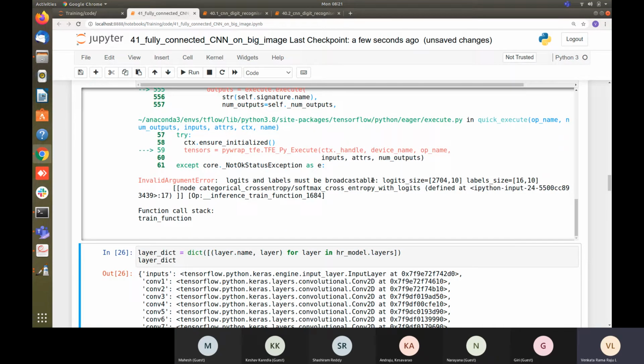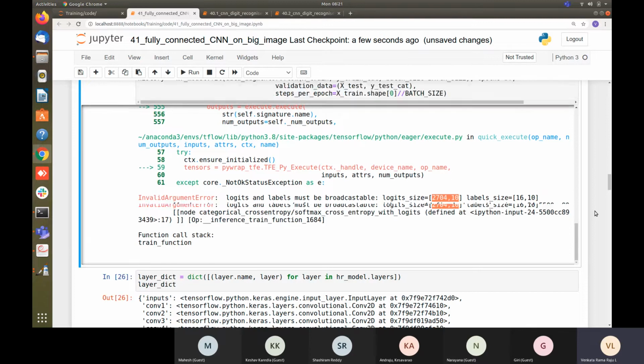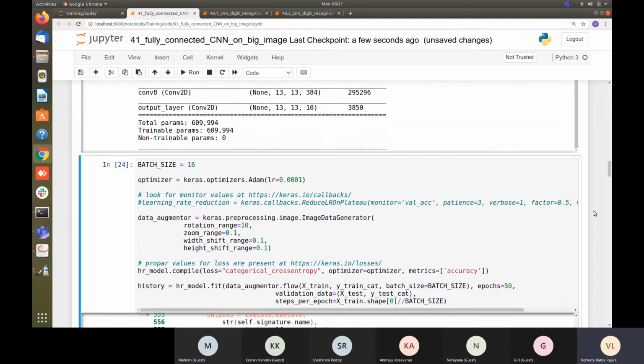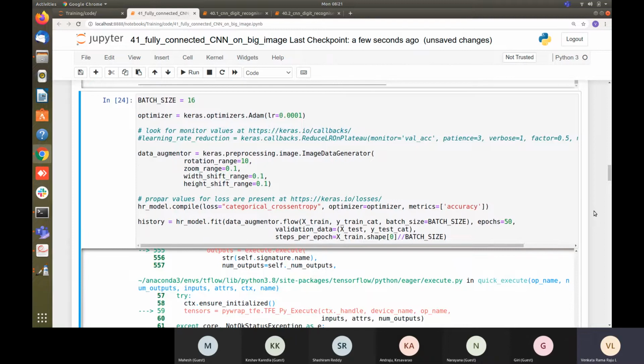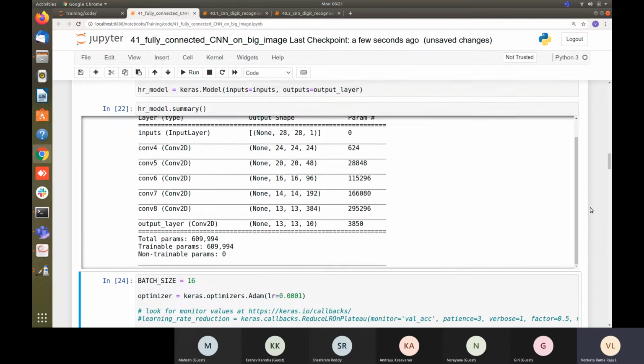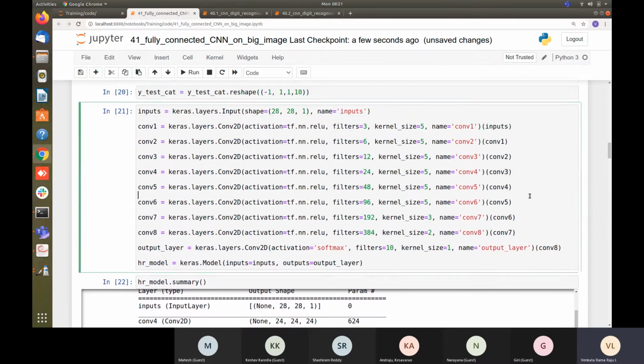Logits and labels must be broadcastable. Something went wrong somewhere. This was working.